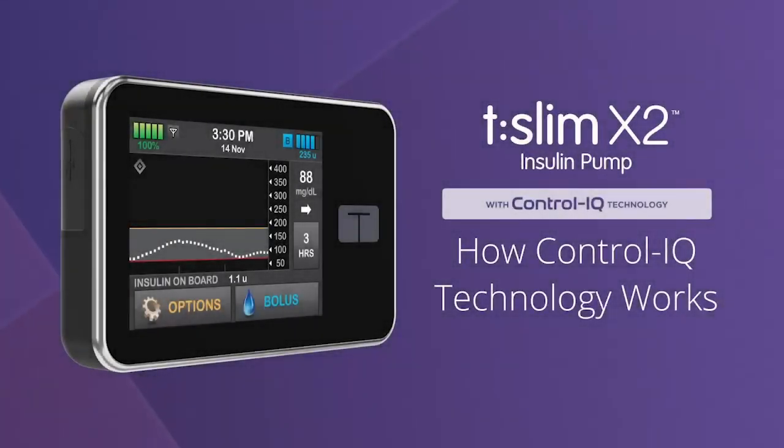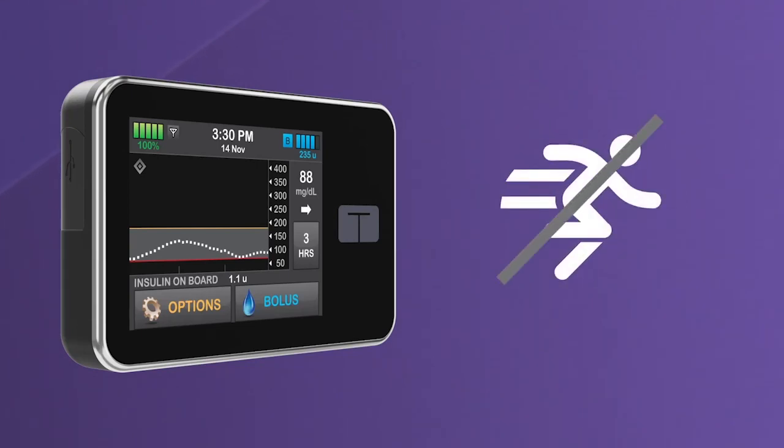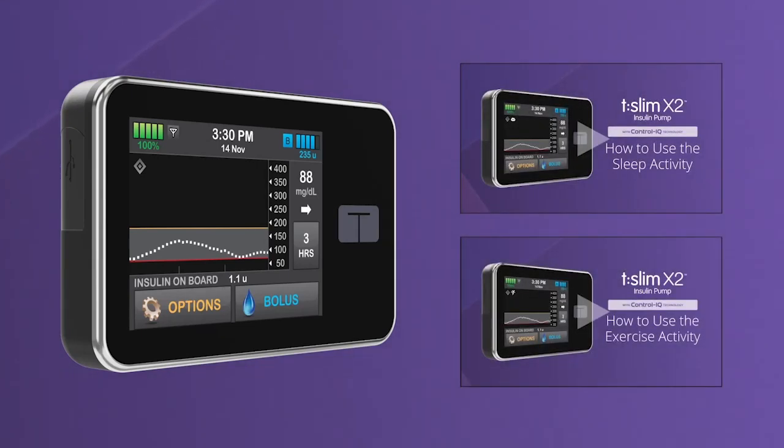Welcome! We're excited to show you how easy control can be using the T-Slim X2 insulin pump with Control-IQ technology from Tandem Diabetes Care. This video explains how Control-IQ works during usual day-to-day activities when you aren't using the sleep or exercise activity settings. To learn more about how to use the sleep and exercise activity settings, please watch our other videos.